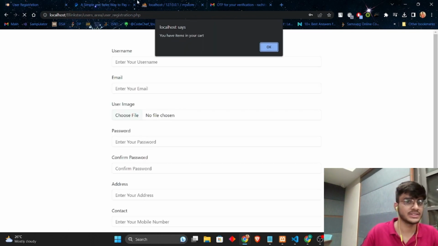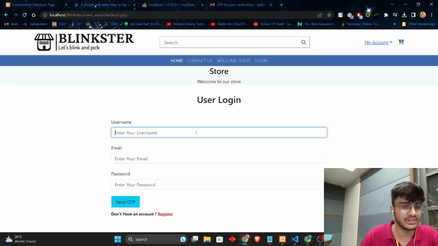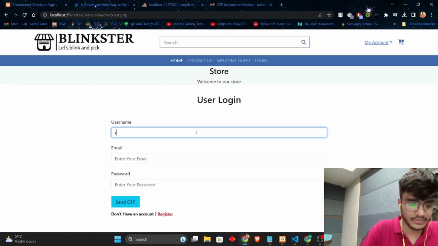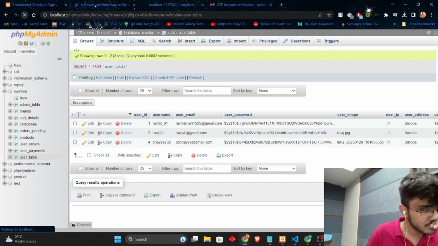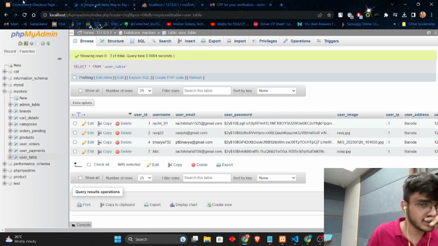Data inserted successfully. So if the user has items in the cart, then it will be redirected to the home page. So let's log in first. So yeah, ABC.